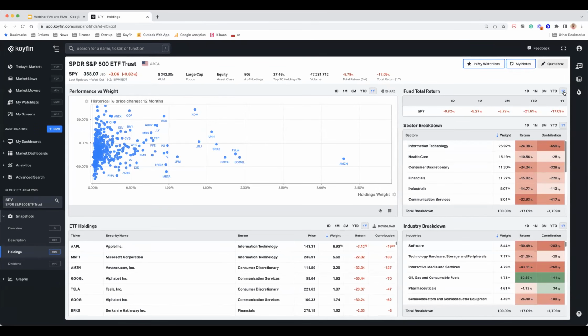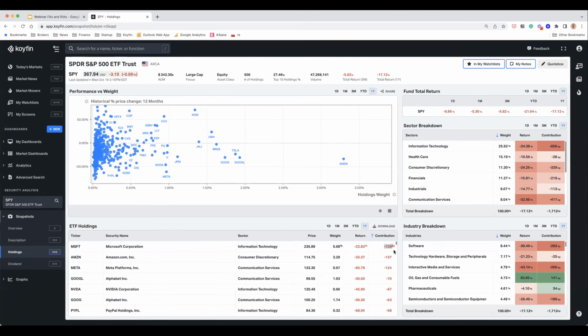So if I'm looking at SPY on a one-year basis, the one-year return is minus 17%. And if I sort by contribution, I know Exxon is up 46 basis points, so contributing 46 basis points to that return. It's sort of the biggest contributor by far. And I know that Microsoft, Amazon, and Meta are all taking away about 130 basis points.